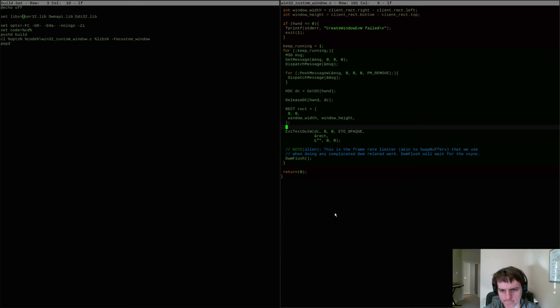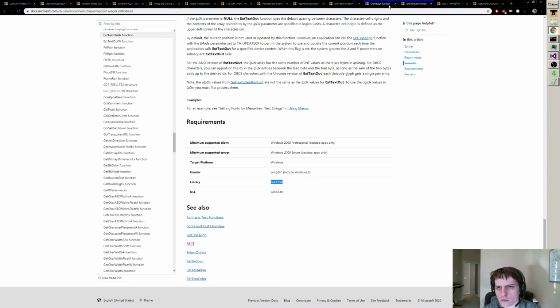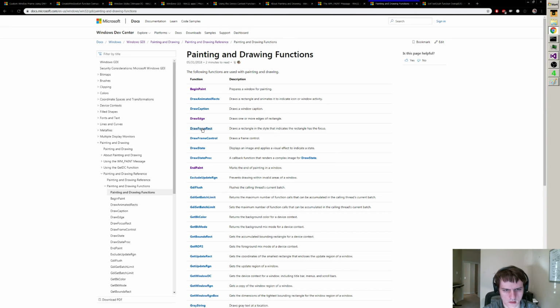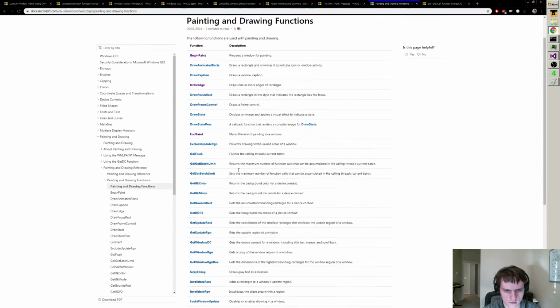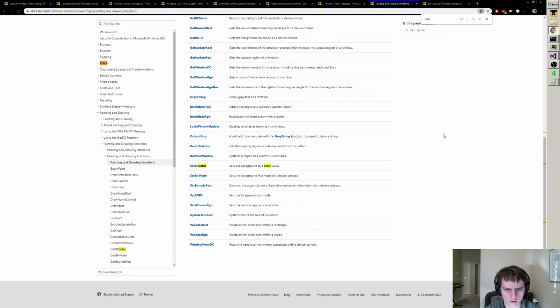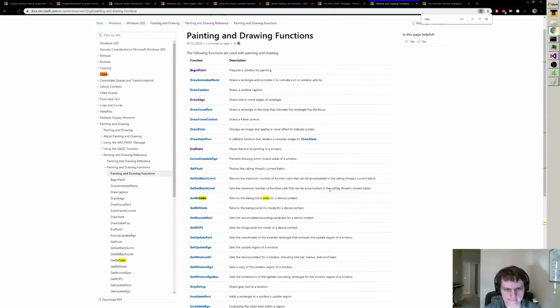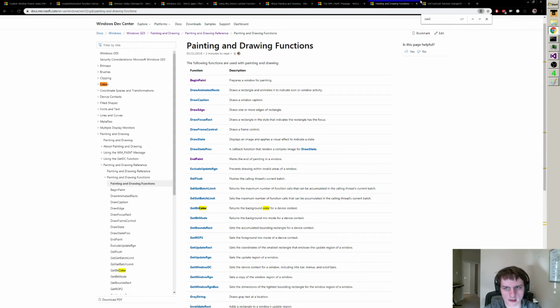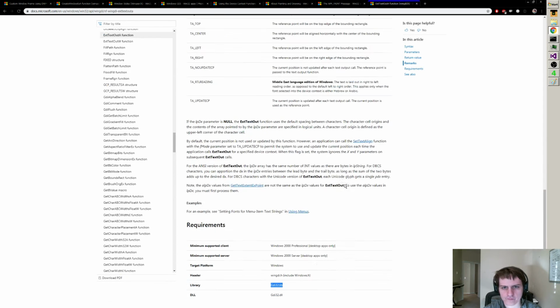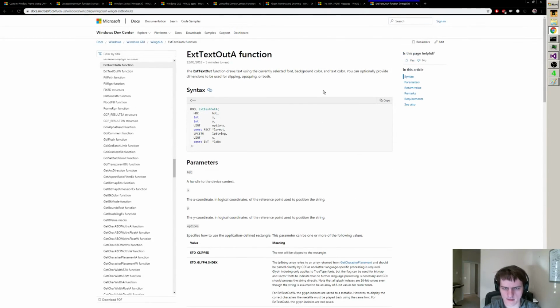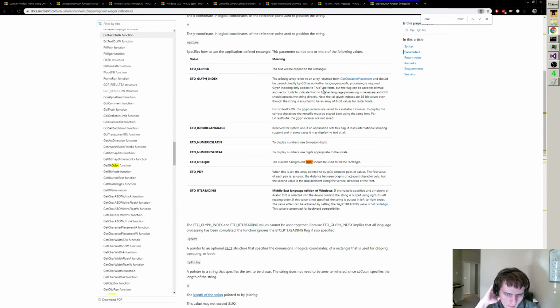Okay. I need to set a color for that to actually show up still. So we can get rid of that. Get rid of these for now. Get rid of these. And do any of these have to do with color? No, not the ones I need. Alright. Does this give me a hint of which color it's going to use? The current background color. So I just need to set the background color is what I need.